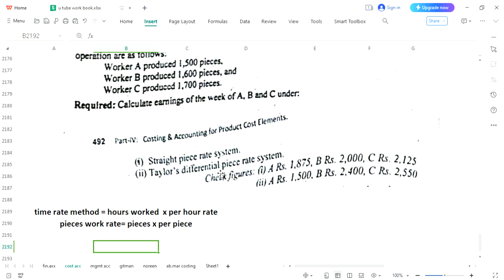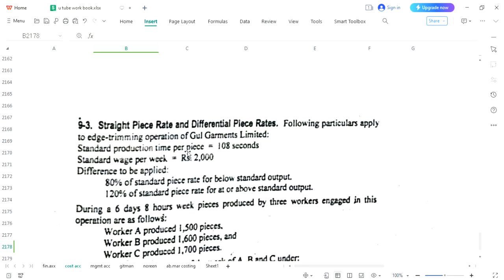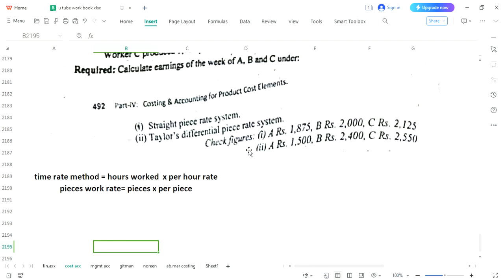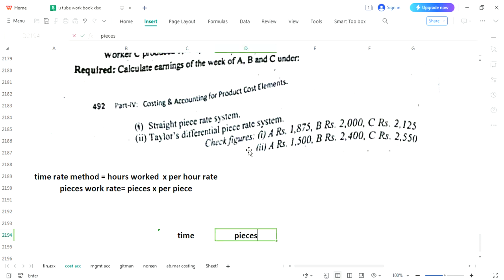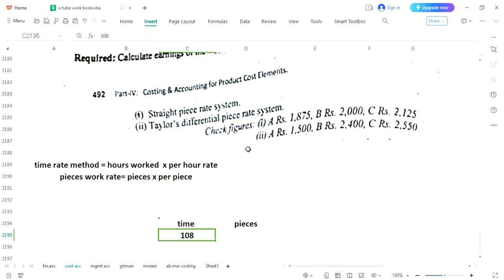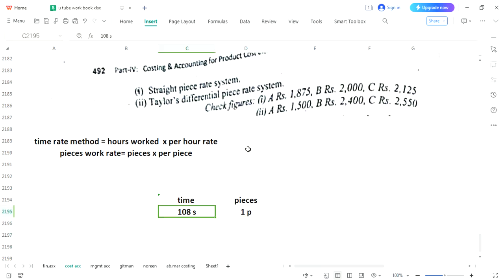As usual, we will set standards first. And for standards, what is written over here? Standard time per piece is 108 seconds. So there are two factors given: one is time and the second is the number of pieces. Time is given as 108 seconds. Although mentioning seconds is unnecessary, you will remember it. The number of pieces which should be manufactured is one piece. Now it's clear, in 108 seconds the standard is to produce one piece, and we need to know how many units would be manufactured in 1 hour. You will always be setting standards per hour. It would be very easy for you to do further calculations.